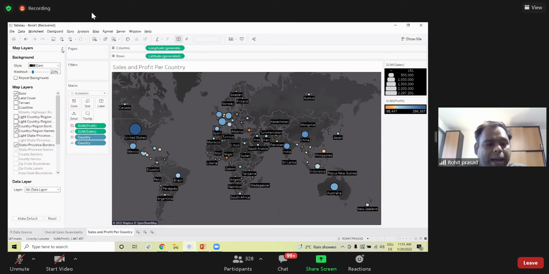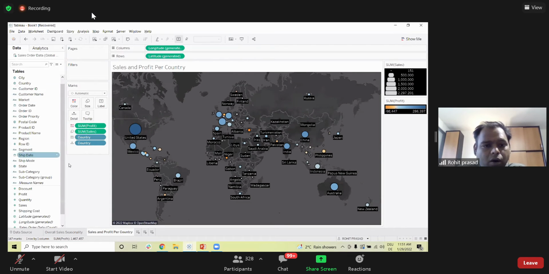So I close the map layer option from here. A little bit more editing would also make it more beautiful. So I go to the color shelf once again, click on it, and I can see the option effect, which is below.